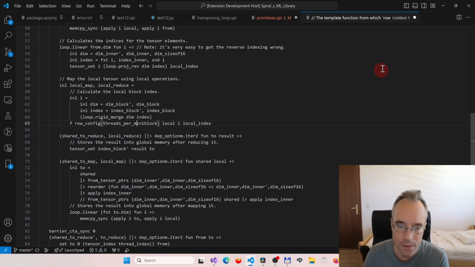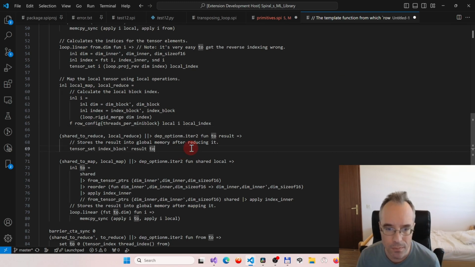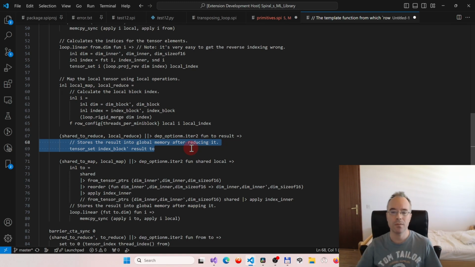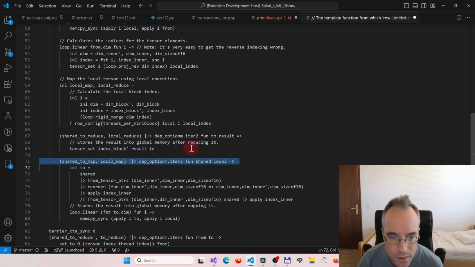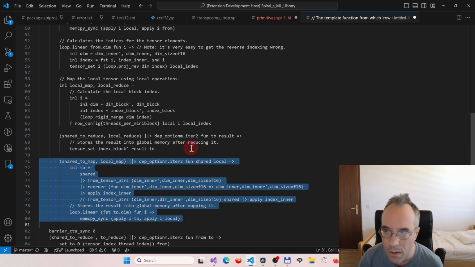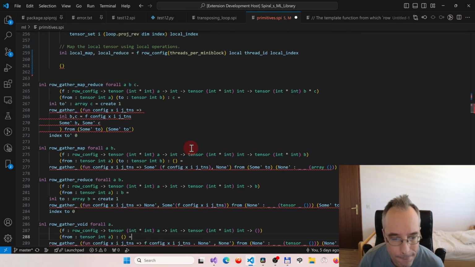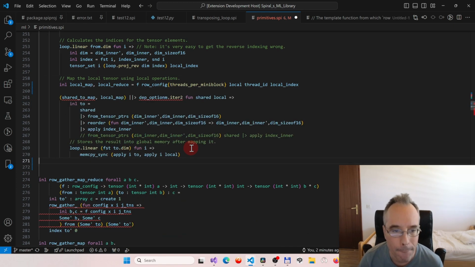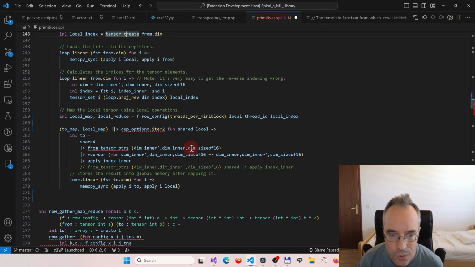Okay, I guess we'll first take care of the local reduce case. No, the local reduce will just return at the end. So we have to take care of the map first. So let's see. To map. Dependent option m ether 2. What the hell is this?